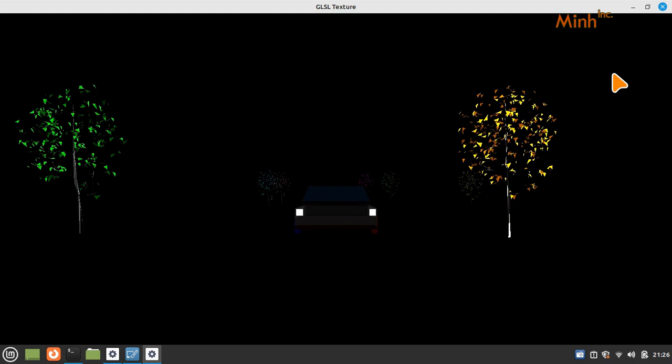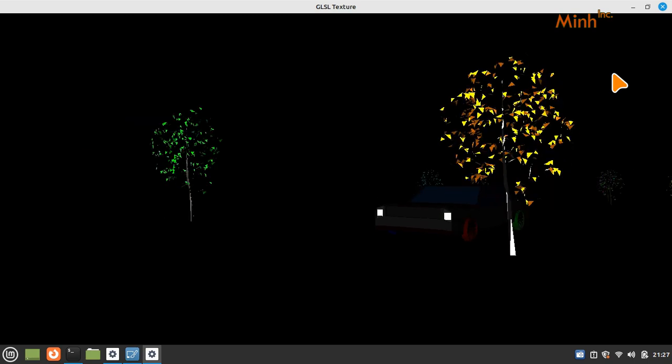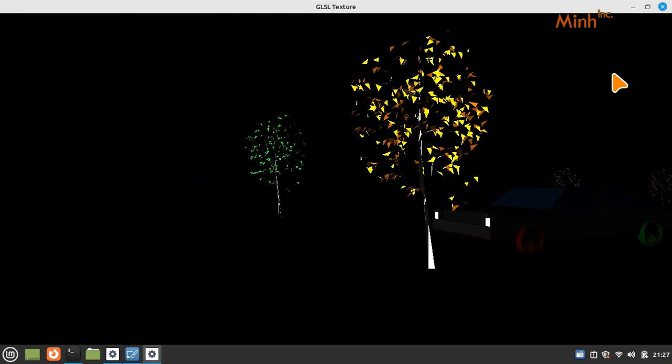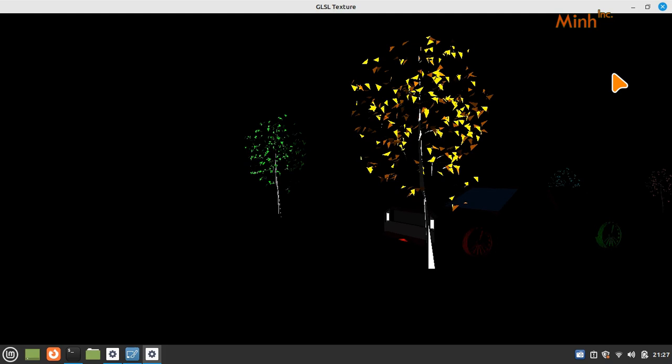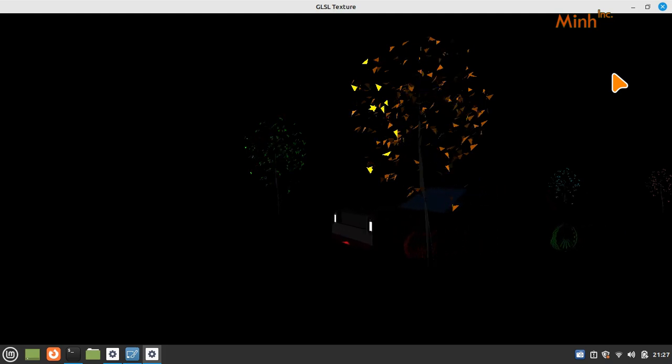Okay, so in global form also we can see where we are. Okay, so the car is passing like this. Now the car is passing the trees. And the car passed.